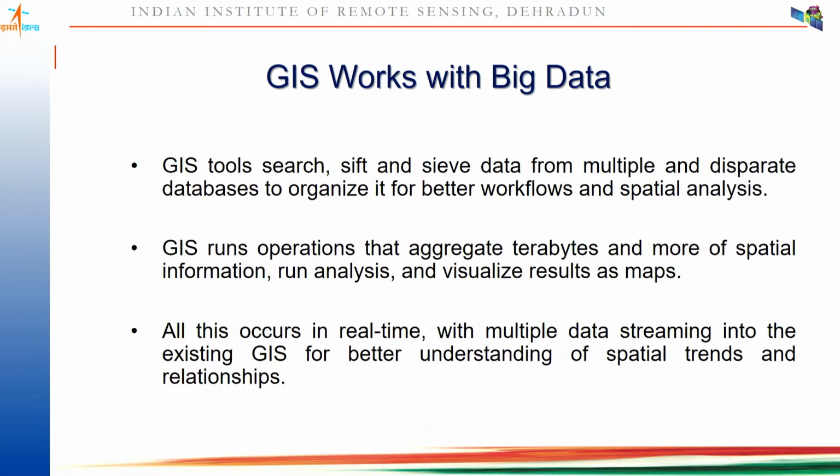And GIS is a very good candidate for big data. You have to understand there are so many applications. A GIS tool can search and sift data from multiple and disparate databases. You can aggregate terabytes of data, spatial data especially, and you can analyze or visualize the data in an effective way. You can apply a technique called a digital twin here. So you can integrate real-time data with virtual reality or augmented reality and generate realistic models for understanding the geography in a better way.